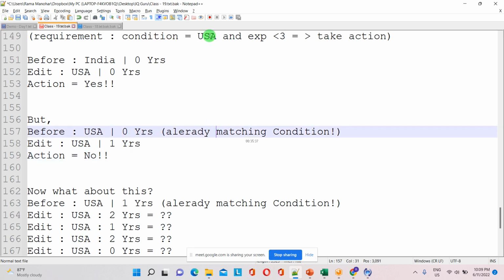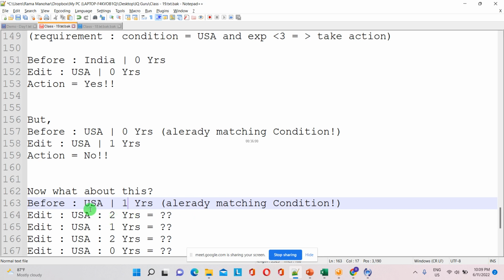Got it? And now tell me, just don't think about these things, just think about this part and this part. Before editing the record, the condition is USA and 1 year. It was already matching. Now tell me whether the action will work or not.